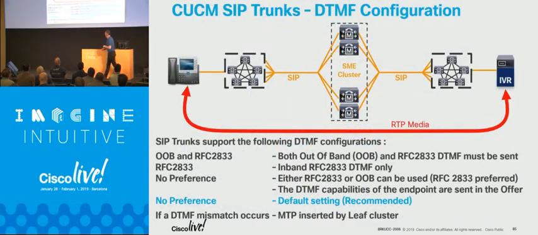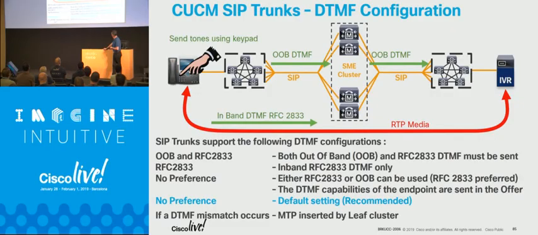DTMF. So we talked about this briefly. There are two ways that I can send DTMF between this phone and this IVR over here. So I can do in-band DTMF, which uses RFC 2833. You know, we saw that DTMF 101 payload type. That's in-band DTMF, and that's RFC 2833. This is the standard that we've adopted. There is an updated RFC, but this is the one that we've adopted on Call Manager.